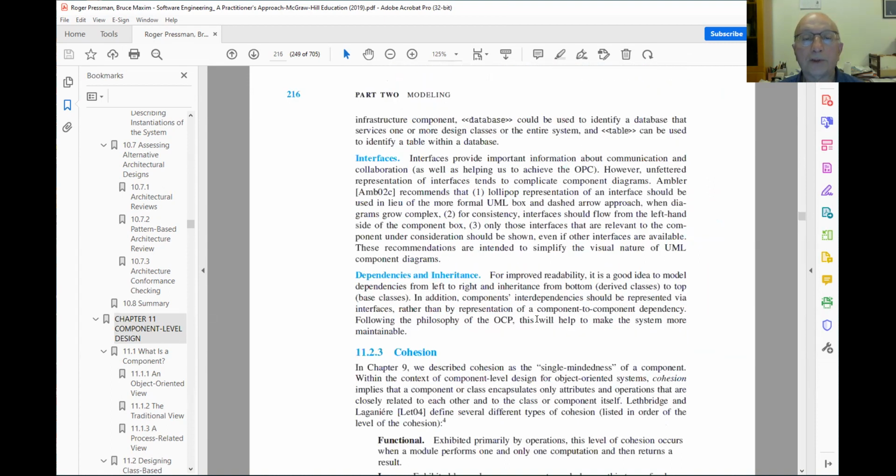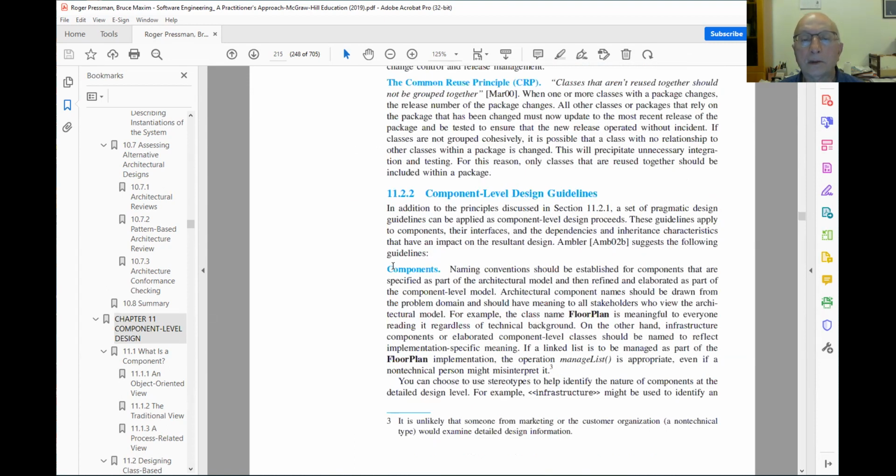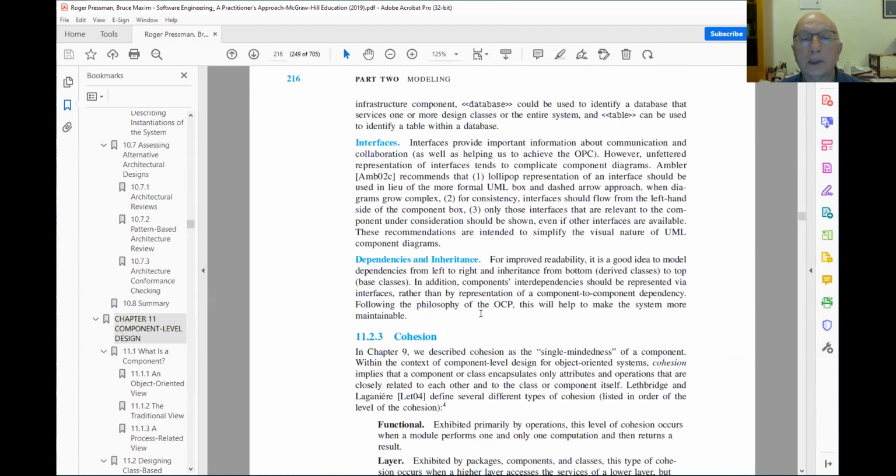Okay, component level design guidelines. So decide on your components, decide on their interfaces, and decide on their dependencies and inheritance.